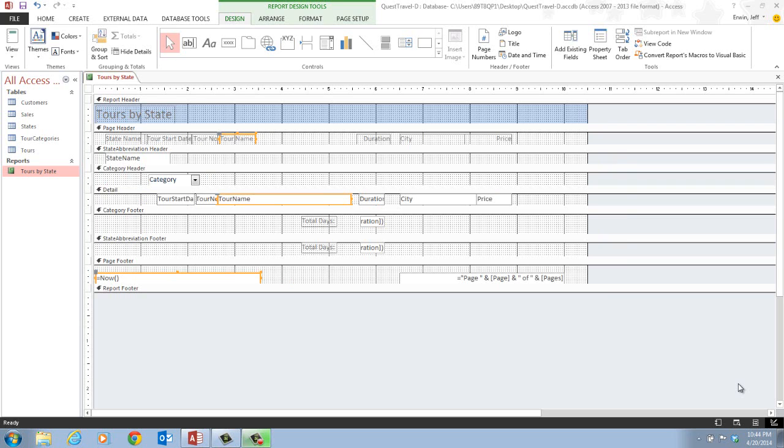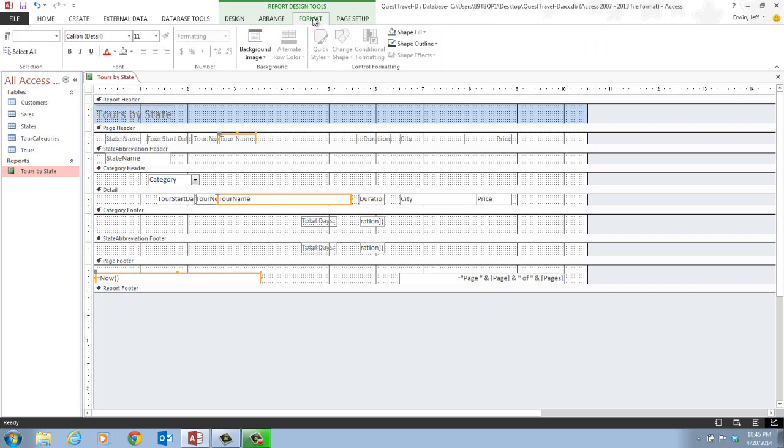Formatting refers to enhancing the appearance of the information. If you take a look on the bottom of page Access 93, Table D4 lists several of the most popular formatting commands found on the Format tab when you are working in the Layout or Report Design view. Although the Report Wizard automatically applies many formatting embellishments, you often want to change the appearance of the report to fit your particular needs. And of course, some of those we can actually find on our Home tab as well, or of course we can use our Format tab as well in our report design tools. And we'll go over just a couple of these that is in this table.